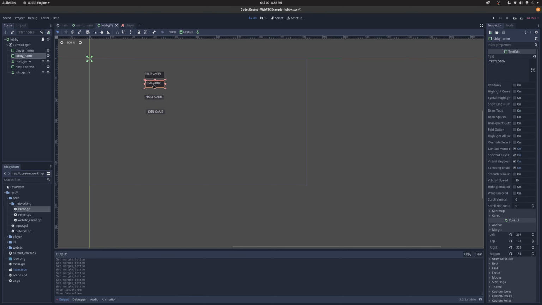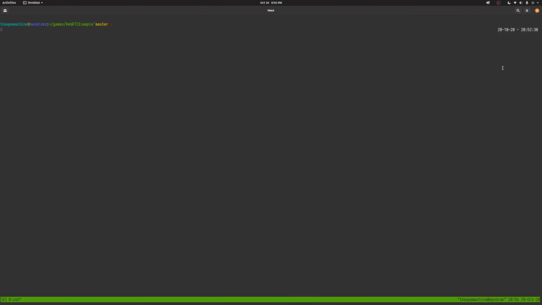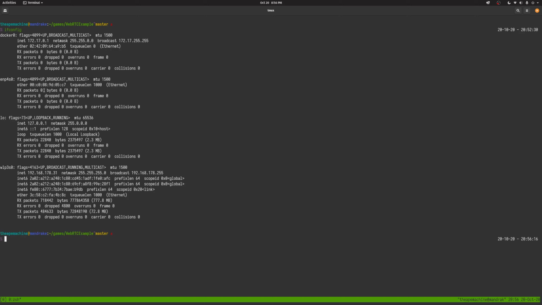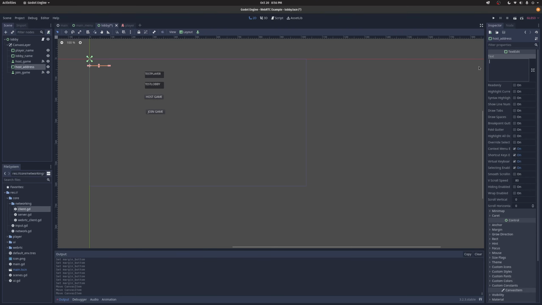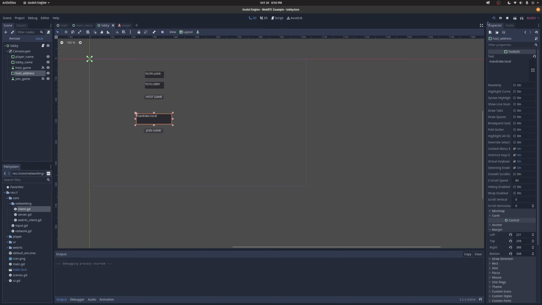So we need to have a player name, a lobby name, and a host address, like if we wanna. So actually that needs to be the IP of this machine, and that would be this one right here. Although I could probably get away with just doing the machine name, right? Shall we test that? And then give it, well, now it has margin. Yeah, make it wider up. So, very, very, very nice interface if you want to host a game and join a game. Let's just keep running this, and then we will go over the network bit.